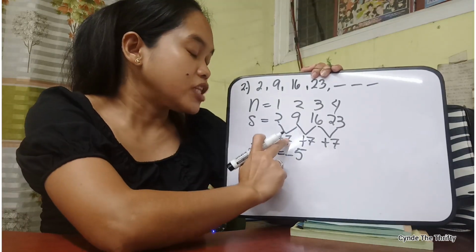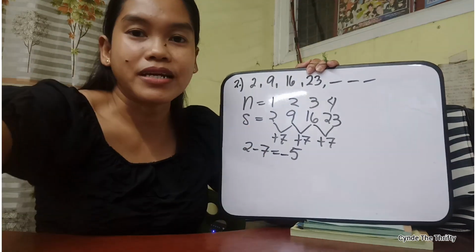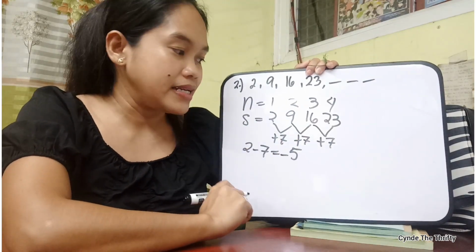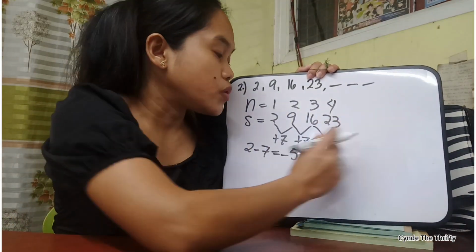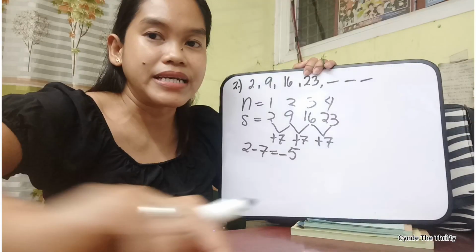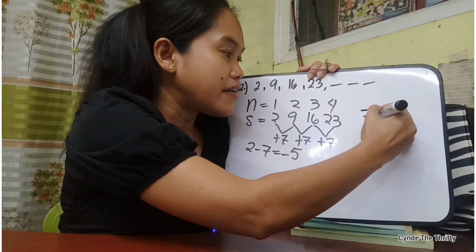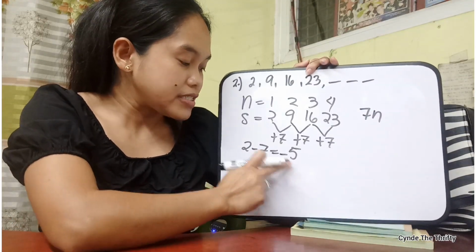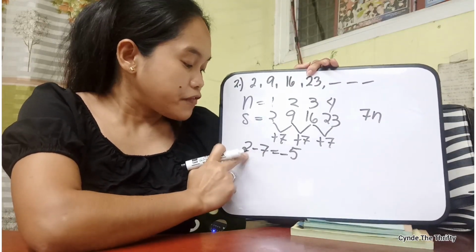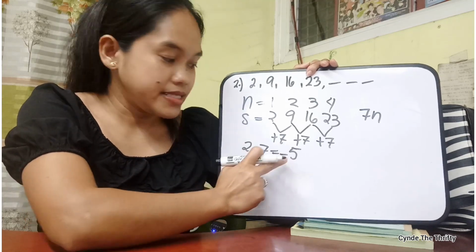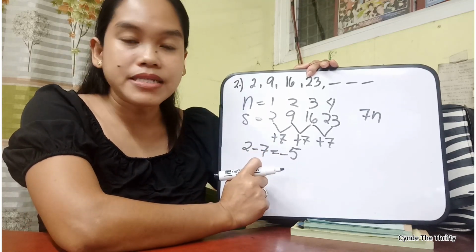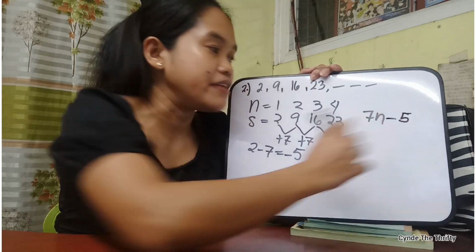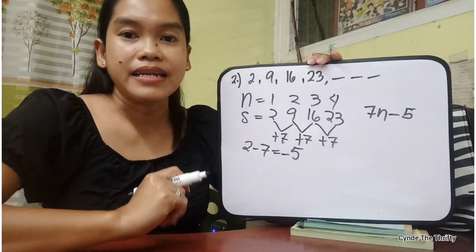Ngayon, dahil dito meron na tayong plus 7, nakalimutan ko, sorry, kapag meron na tayong difference or interval, automatic mo na yan isusulat as n. Dahil meron tayong 7 dito, ang gagawin natin is meron na tayong 7n. Pagkatapos, ang ating difference dito sa first term at sa ating interval na 7 is negative 5. So, ibig sabihin, 7n minus 5.